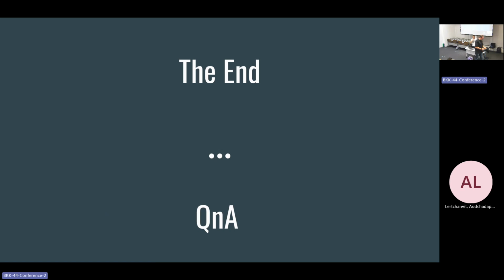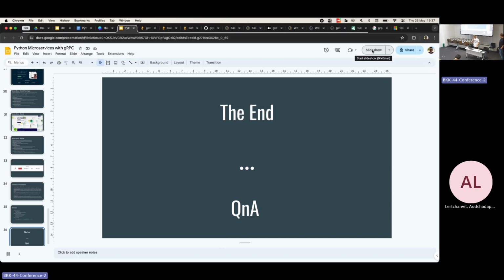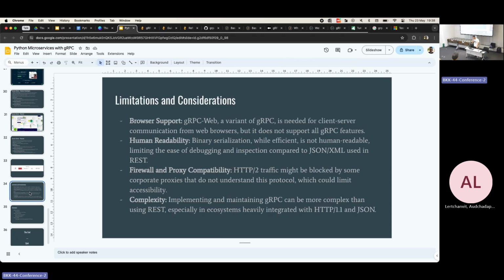How does it work on what, sorry? On the browser. The browser is able to send HTTP requests, and it's basically the same thing. You just define your protofile. There's a JavaScript library for it. You use npm, compile your protofile to some JavaScript files, and just send it as well. It's the same thing, just HTTP2, which is already supported. Again, there is an official GitHub repository for the documentation, but it's not much harder than implementing on the server. It's just that some of the features are not working yet. They do say that they're going to implement everything, but it's not all there yet. Yeah. That's it.